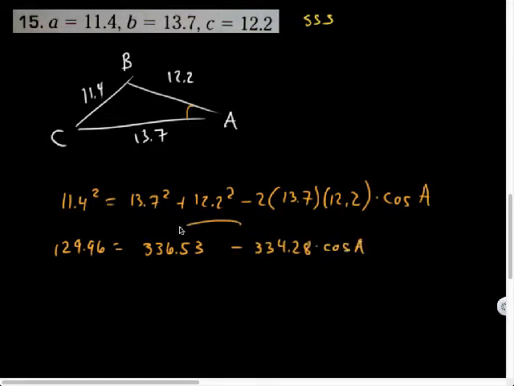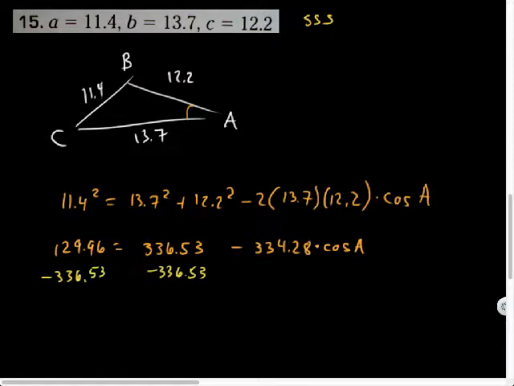And now the common mistake is that students want to combine these because these numbers are usually pretty close to each other, and it looks like it'd be easy to combine. However, PEMDAS says I have to do the multiplication first, so I can't do that. So what I'd actually do next is subtract the 336.53 because I'm trying to get A by itself, so I have to start moving everything away from it.